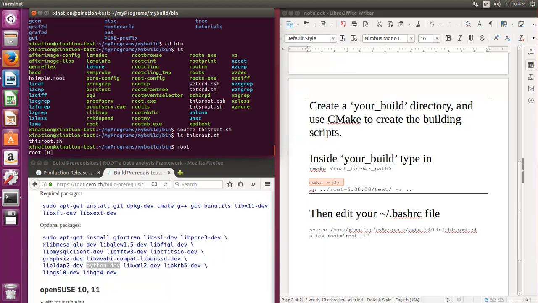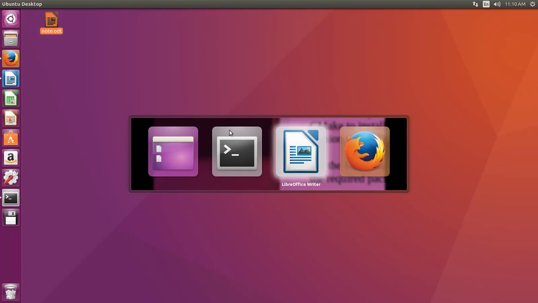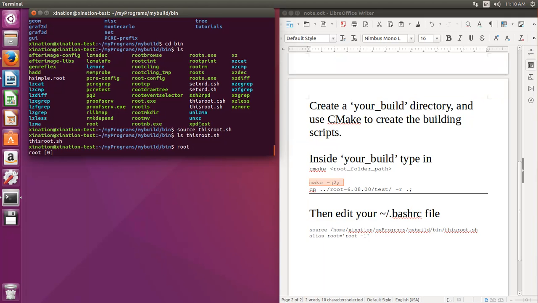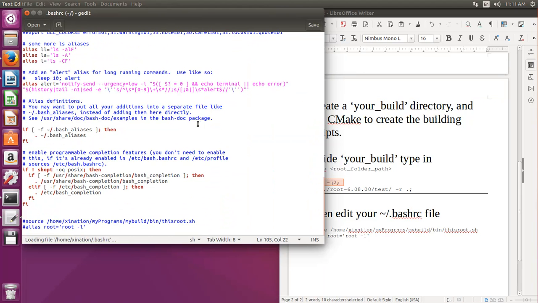Okay, so next you can edit the bashrc script. Where is my bashrc? Okay, sorry, I messed up something. Okay, so libxext, bashrc here. Okay, so these two lines you can add to here.